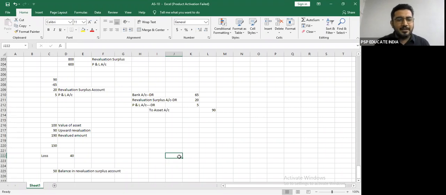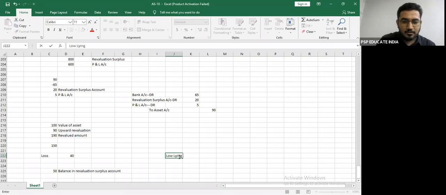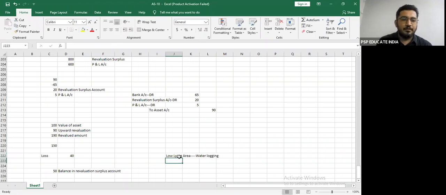I live in an area which is a low-lying area. Low-lying area means जो लैंड से थोड़ा नीचे वो एरिया है और जब भी बारिश होती है there is a lot of water logging over there. Right? Please understand this concept carefully. I live in an area which is a low-lying area. जब भी बारिश होगी बहुत ज़्यादा चांस है कि मेरे घर में पानी आ जाएगा. तो हर बार क्या होता है?